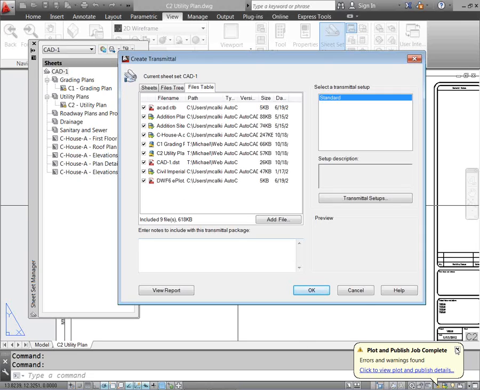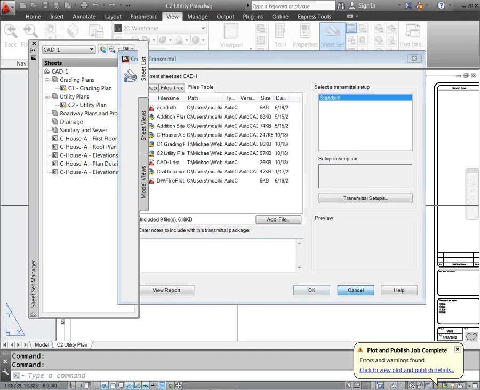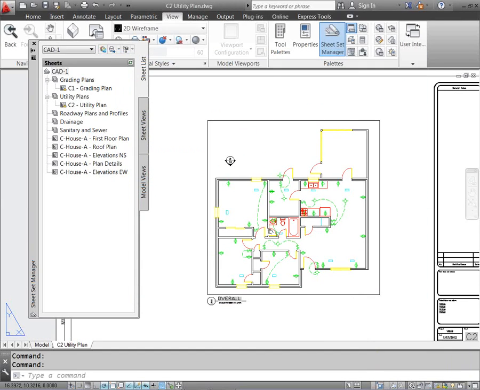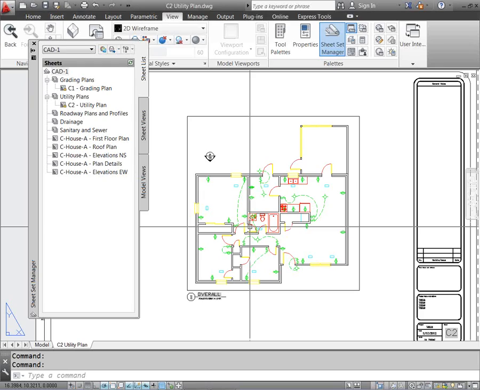And Michael, Jan asks, will it gather SDFs or SHP shape files with it? I would assume so. Anything that's been tied to it. I'm not familiar with those, they're the process in Civil 3D or GIS files, but I believe it should actually take care of any of those kind of files.